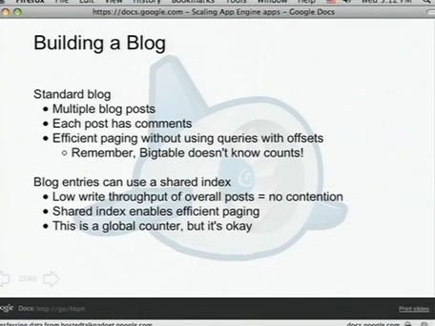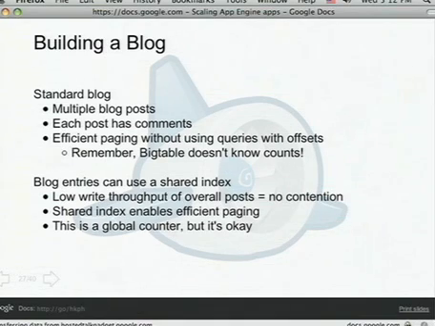There's no problem in doing that because the contention would be low, because the writes and the updates are low. And so what we'll do is we'll have a shared index. The shared index is basically the blog index number. So this is blog post number 1, number 2, number 3, number 4. And what that gives us is a distinct ordering for our blog posts, so that we know that this is the first post and this is the direction they need to go.